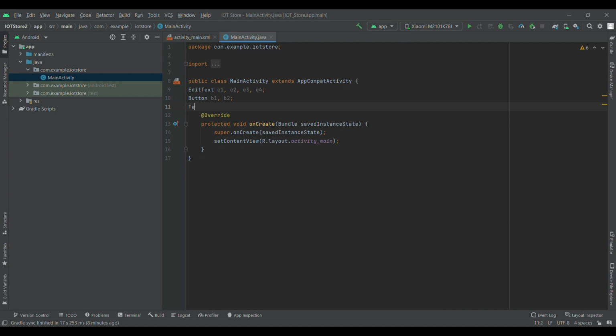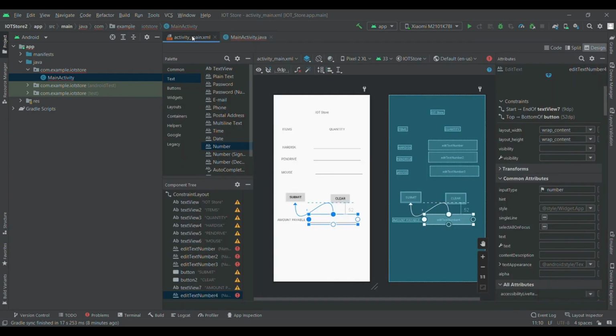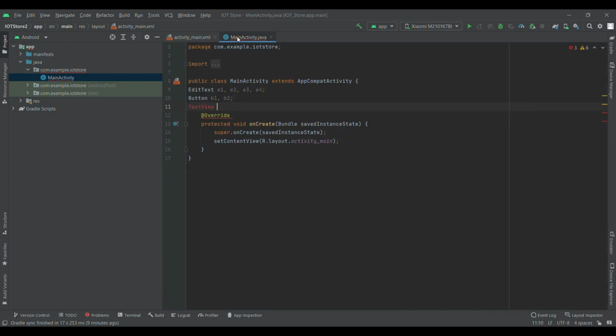And for text view, we have created, I guess, 7: 1, 2, 3, 4, 5, 6, 7. So T1, T2, T3, T4, T5, T6, T7. Again, do the same thing. Import class.